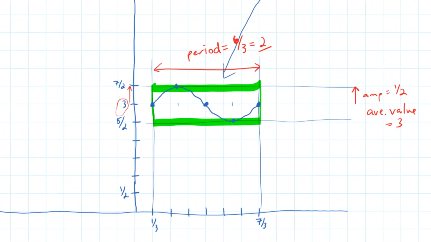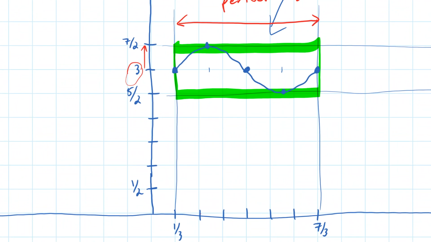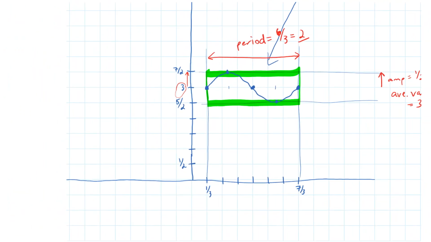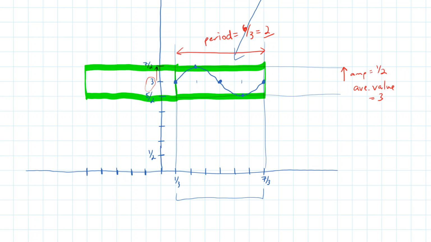So what I need to do now is repeat this picture. Okay, so I have to measure the same thing either to the right of what I have here or to the left. So since my graph has more room to the left, I'll go to the left. And I need to measure 6 intervals for an entire period. So here's 1, 2, 3, 4, 5, 6 intervals. So I need to go back to this point here, and then my second green highlighted box, I'll draw exactly the same picture I did in my first.